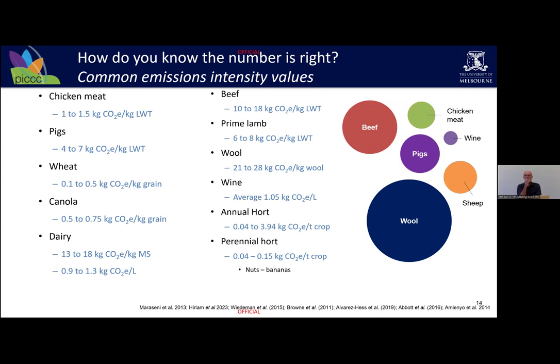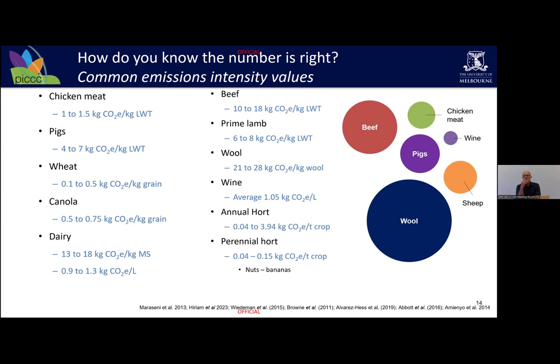You could argue that with perennial horticulture, for example. Bananas uses more nitrogen than nuts do. Almonds use very little nitrogen on a hectare basis. Annual horticulture goes from 0.04, where it might be very little nitrogen used, to almost 4 kilograms of emissions because they're using 400 kilograms of nitrogen on a lettuce crop. So really a lot of it can be explained in terms of input efficiency. And so the scope to move is within this bound.